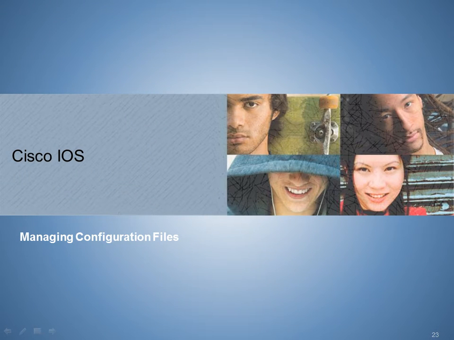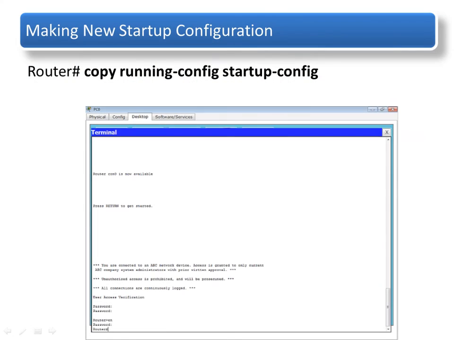Modifying a running configuration affects the operation of the device immediately. The following sections explore some commands designed to manage the configuration files. Remember, because the running configuration is stored in RAM, it is temporarily active while the Cisco device is running. If power to the router is lost, or if the router is restarted, all configuration changes will be lost unless they have been saved. Before committing to the changes, use the appropriate show command to verify the device operation. When the changes are verified to be correct, use the copy run start command.